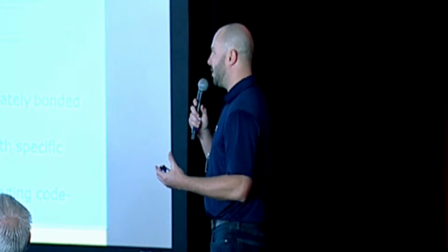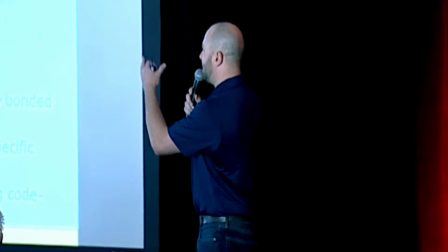So 2703 is sort of a subset of the larger UL 1703, and its focus is on specifically the mounting systems for retention of flat plate solar collectors and the grounding systems that are associated with it. I'm not going to read that there, but that's the actual title of the standard. So 3 main components. The first component is the integrated grounding bonding. The second component is fire classification, and the third is mechanical loading.